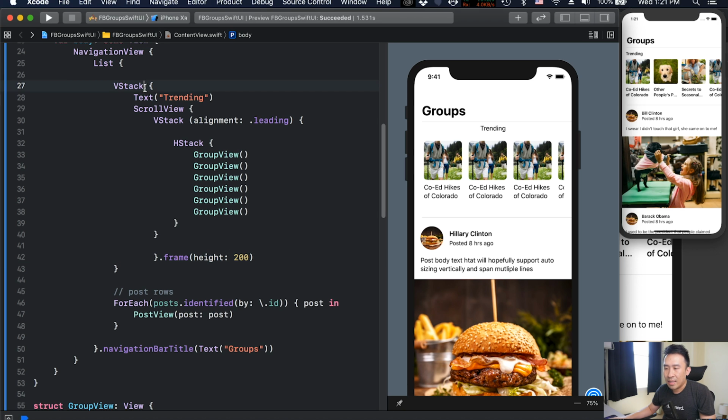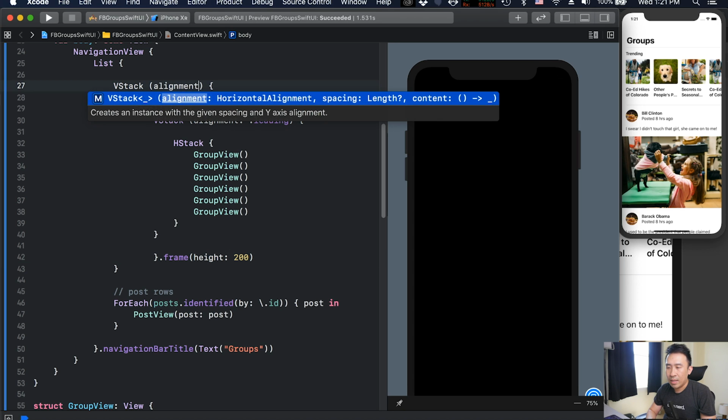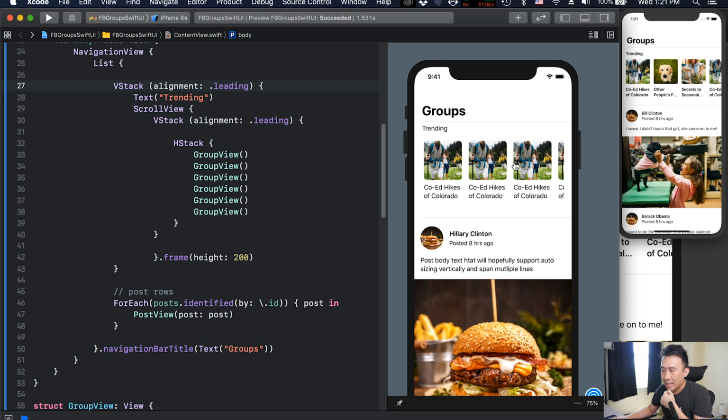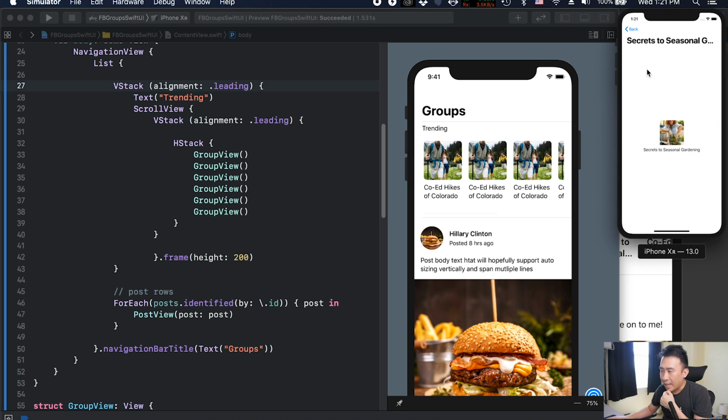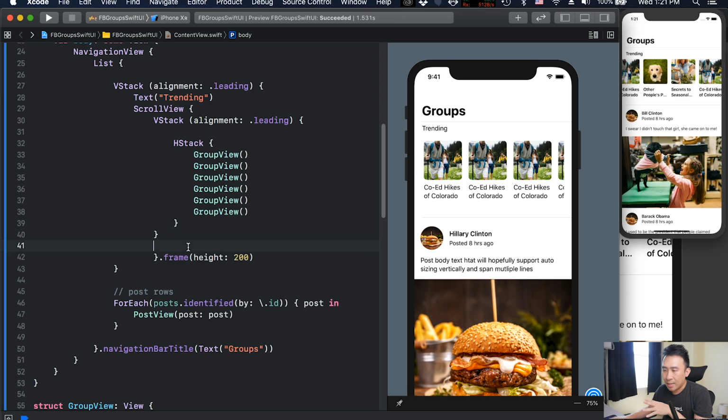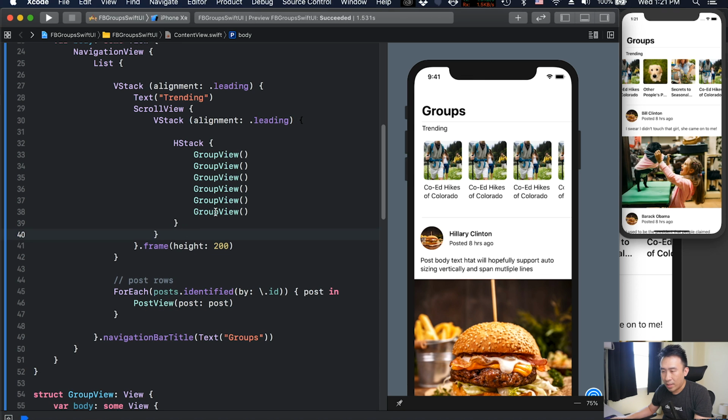And let's see, this is going to need the alignment. So alignment of dot leading. All right, hopefully that's all I want to do. So this guy now slides over to the left and right. It's not exactly perfect because you don't want this side to be clipped off by this over here. You're going to need to apply some very, very tedious padding settings, and maybe I'll show you what the code is at the very end of the project.